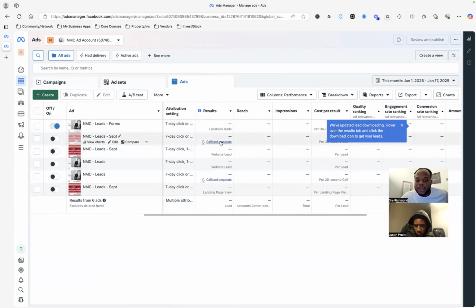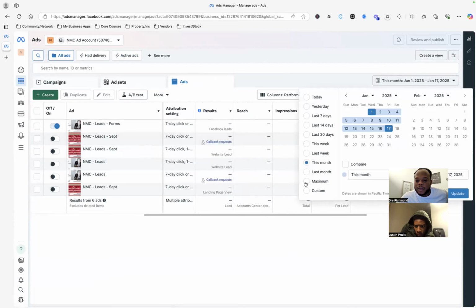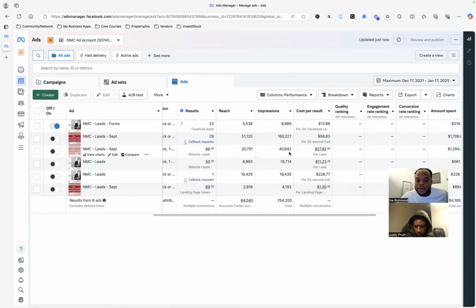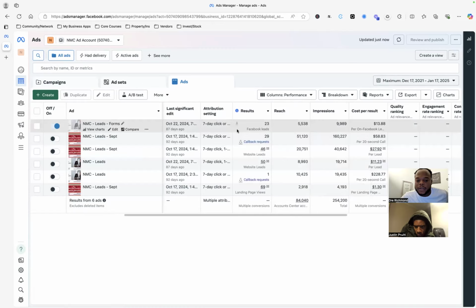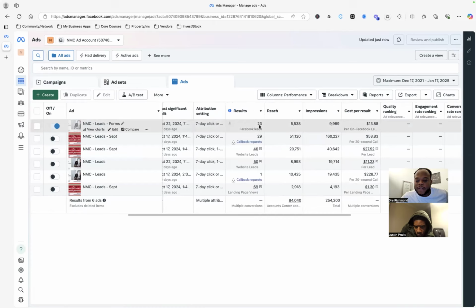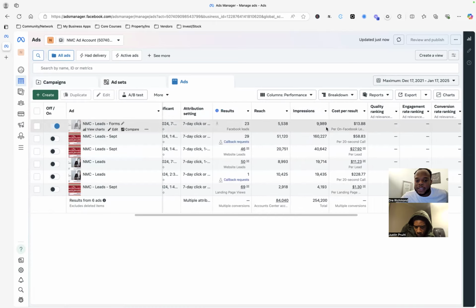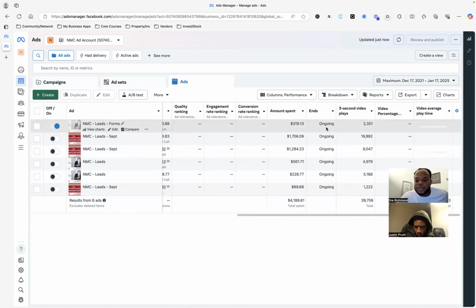Let me see something real quick. Let me go back to maximum. So here is a lot more action with this client. And so you can see here we have the number of leads that we got from Facebook, the reach, and the impressions. Those are some of the most important metrics.